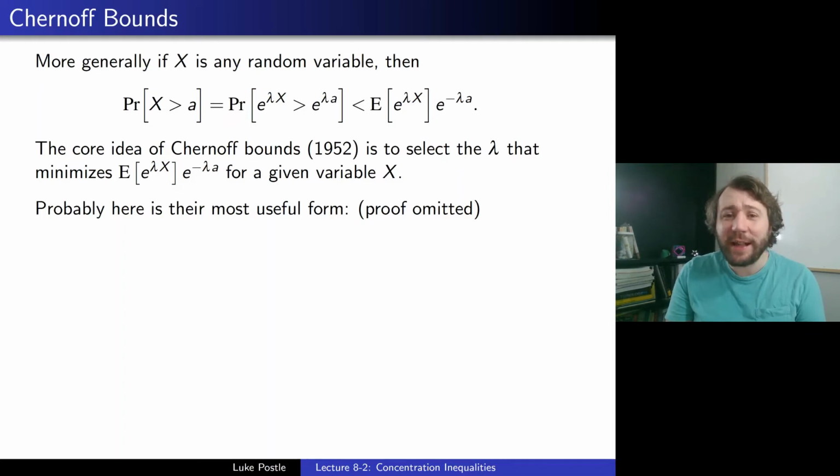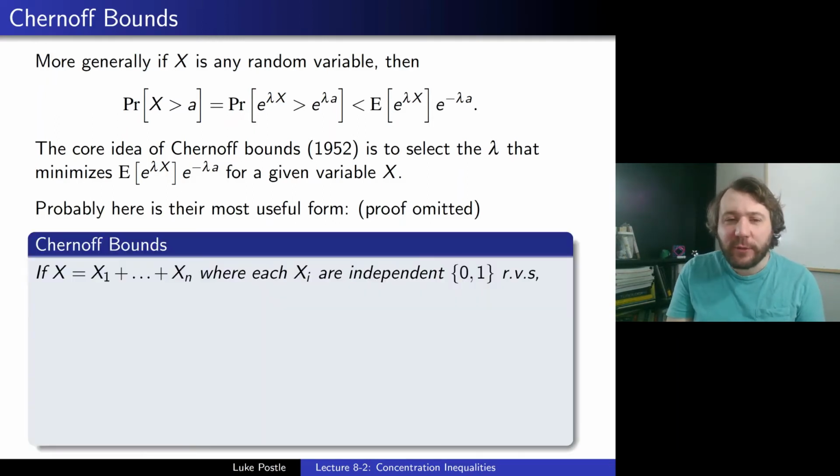Again, Chernoff bounds, given the choice of the lambda and the variables, lead to really a whole suite of bounds. There's no one particular Chernoff bound. I'll just tell you what I think is generally the most useful. It goes like this. If x is the sum x1 up to xn of random variables, where each xi are independent 0, 1 random variables, so they're Bernoulli, each xi is a coin flip. Those coin flips are not necessarily uniform. They could be weighted, so each could have a different pi.